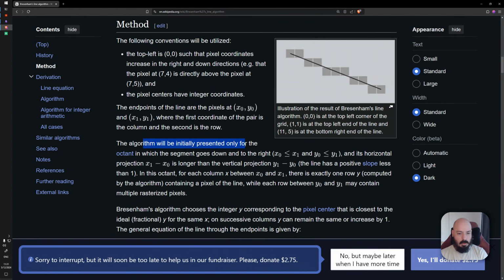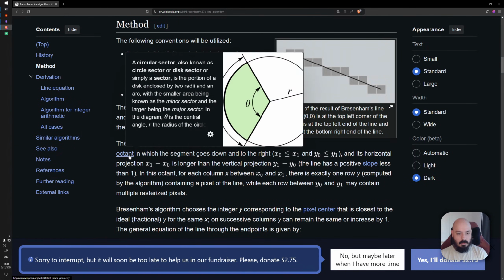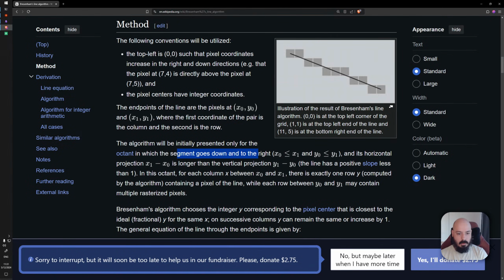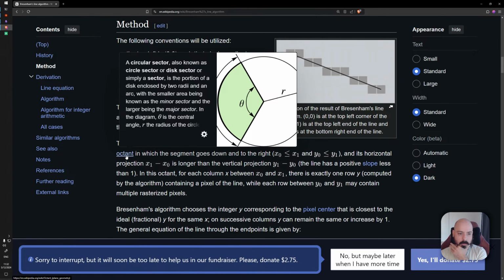The algorithm will be initially presented only for the octant in which the segment goes down and to the right, and its horizontal projection x1 minus x0 is longer than the vertical projection y1 minus y0. Right. Okay.